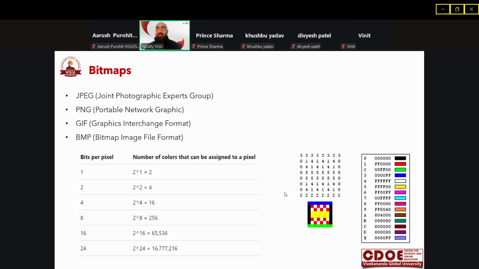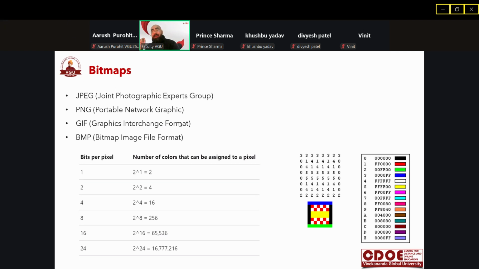How these colors are formed, we can show here in the diagram. This diagram shows the number of bits supported by a pixel. If a single pixel has only one bit, then the number of colors supported is 2 raised to power 1.